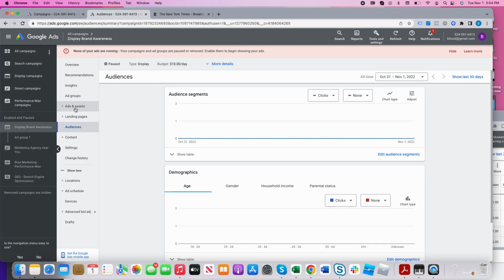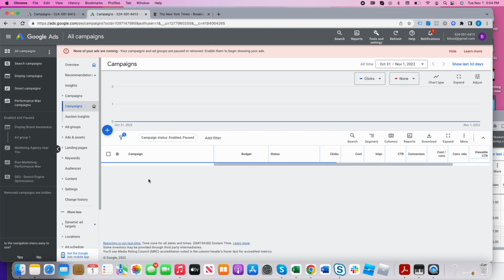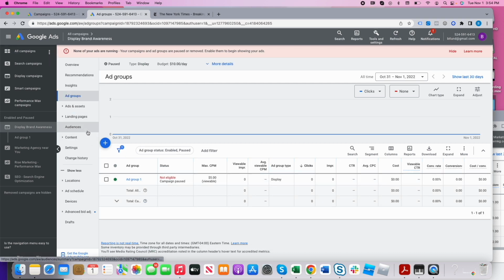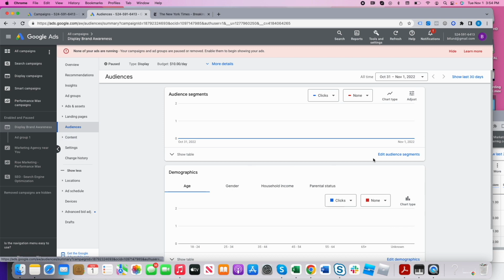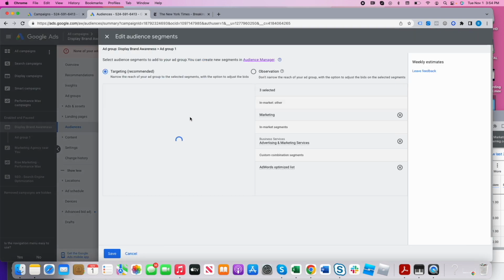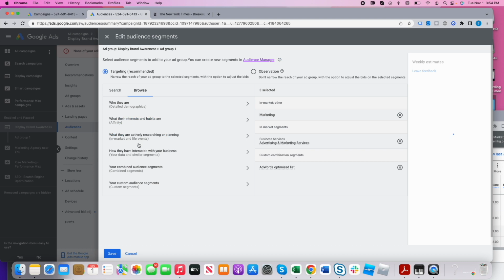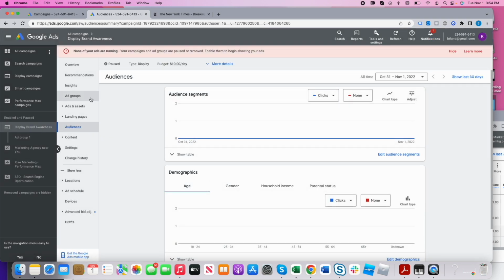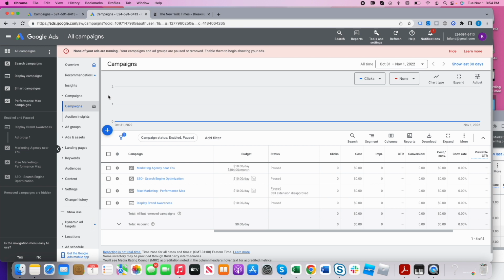And then within our display campaign, let's go to audience segments, browse, your data, website visitors, boom, remarketing list. What I would actually recommend if you are doing a remarketing list to either an email list or a website visitors, I would put that audience in a separate campaign, because they're going to perform much differently than just users who just visit your website.